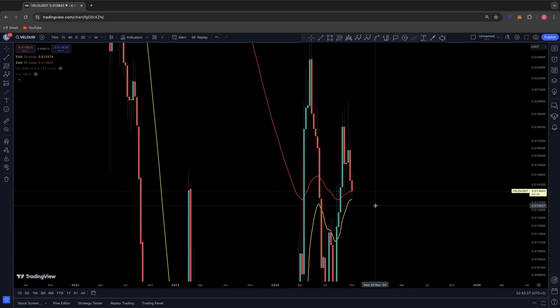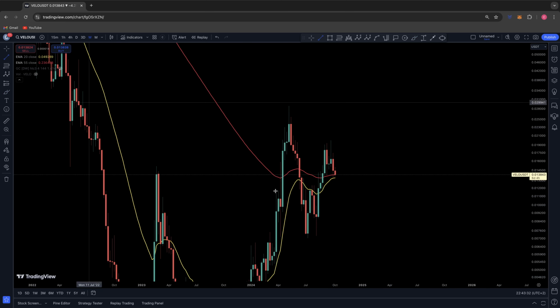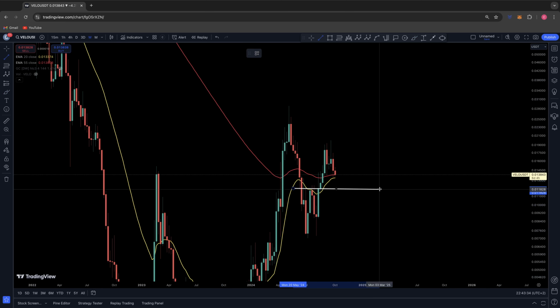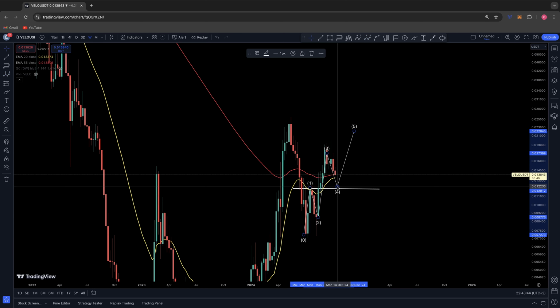And on the weekly, as I've just said as well, we are above the EMAs and remain in solid structure, as long as we can hold this 0.01 double bottom. Because remember, as I said somewhere through the video, this wave 1, 2, 3, 4, 5, this wave 4 that we're currently in now could come back as low as this wave 1 to stay valid and confirm this 5 wave move. So if we start retracing any lower than 0.011, I would be a little bit concerned, but right now we are above that. We're above the EMAs on the macro, so there's not too much to worry about, and I will keep you updated as we go along.